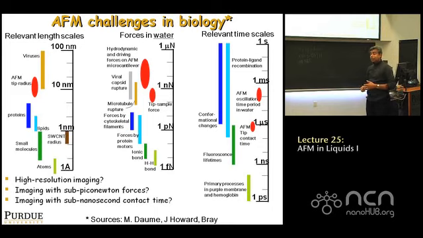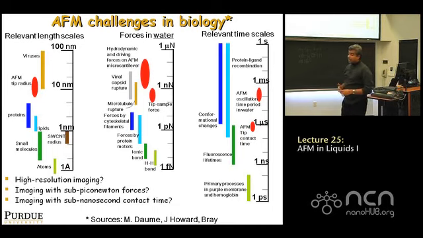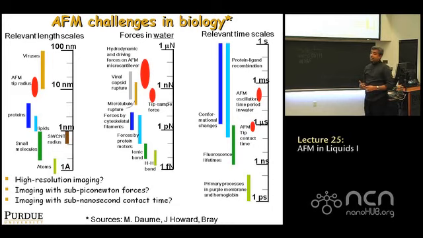So, for example, in air, most cantilevers you're using for tapping mode are, let's say, 20 to 40 Newton per meter. If you want to do force modulation in air, you might be using 1 to 10 or 5 to 10 Newton per meter. But in liquids, you typically have to use cantilevers that are less than 1 Newton per meter. You have to use 0.5, 0.05 Newton per meter kind of cantilevers. So you apply gentler forces.